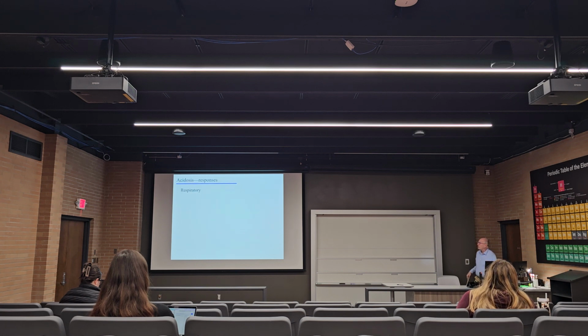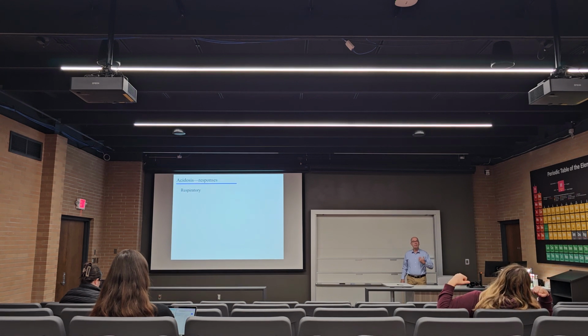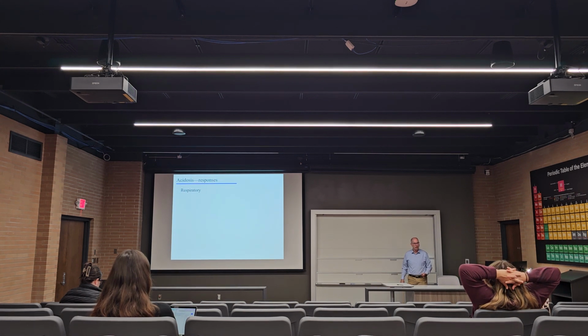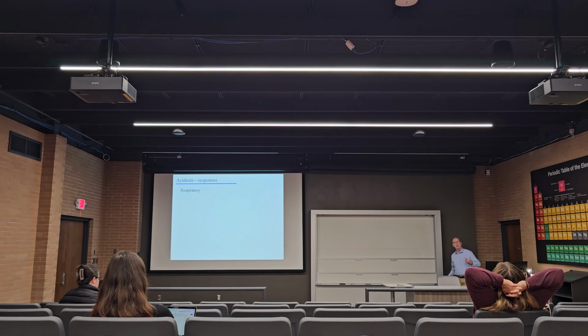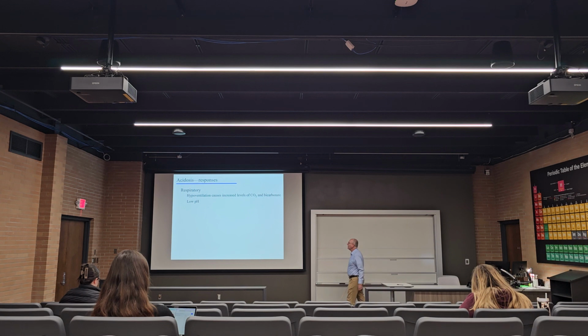Okay, so how do we respond to this? Well, if we have a respiratory acidosis, the problem is we're not breathing enough. If we're not breathing enough, how can we compensate for that? Ideally, you'd be able to increase your breathing rate. But that's the problem, we're not able to breathe enough. So we have to compensate in some other way. This is going to cause a low pH, because acidosis by definition is a low pH.